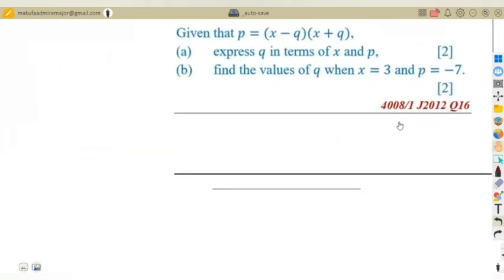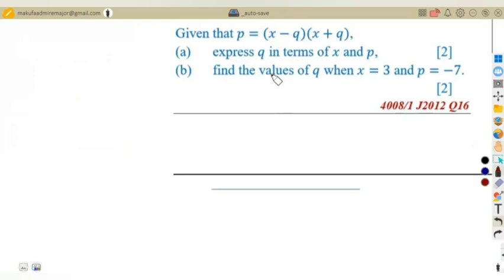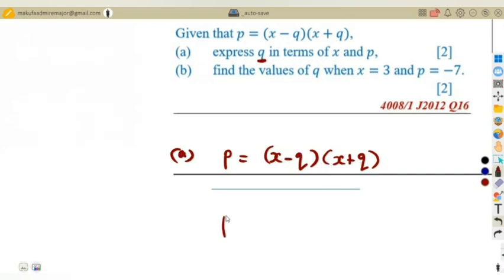All right, the same thing, given that P is equal to this, express Q, take note Q, in terms of x and p, where Q is hidden inside of the brackets. So there we are forced to expand the brackets. Remember, I was saying before, you are not going to expand brackets, but now here we are forced to expand brackets. But as you can see, this is simply a difference of 2 squares. These terms are the same. The signs are different. There's a minus, there's a plus. So it was taken from where? From x squared minus q squared. Remember your difference of 2 squares.